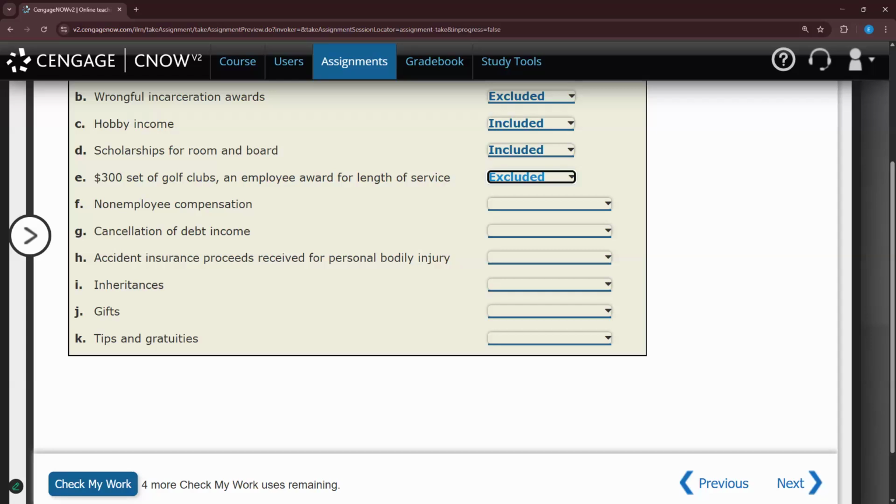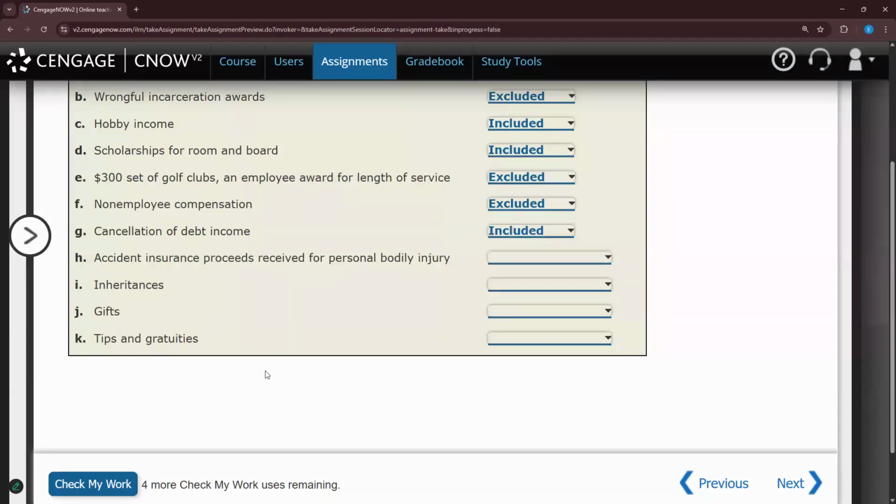Next, F, we have non-employee compensation. So this is basically, you are an independent contractor. You are not an employee of the organization. Yes, it is going to be included in income. As mentioned with my mom's situation, you get that debt canceled. Uncle Sam says you are going to include it in income. I would think that their thought process is, hey, if you had the money, you would have paid off the credit card debt. So therefore, it is required for you to record that amount as income.